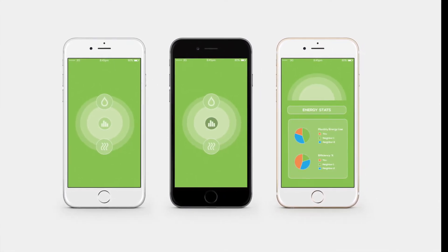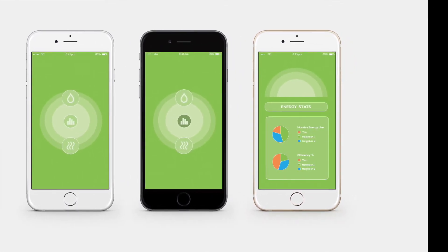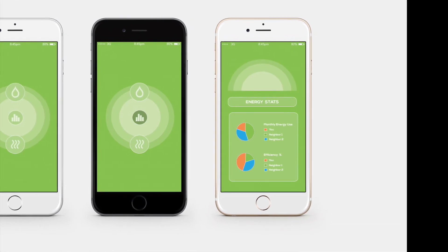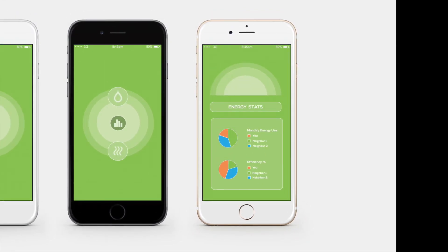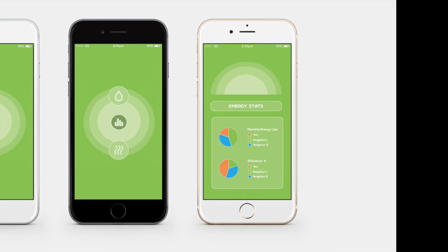Because users already have their phones open, we're hoping they'll be encouraged to use the sustainability monitoring systems in the app. Pressing the middle button brings you to the Eco Stats menu. Instead of playing a game or using social media, users can spend a little extra time gaining useful insight on their machines. Statistical data on energy and water usage helps educate users on how their machines are running. A section showing data from other Eco Tilt users in the area may also promote friendly competition to see who can become the most sustainable user.